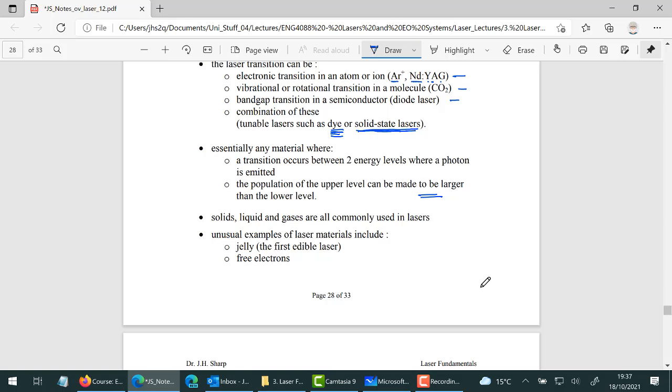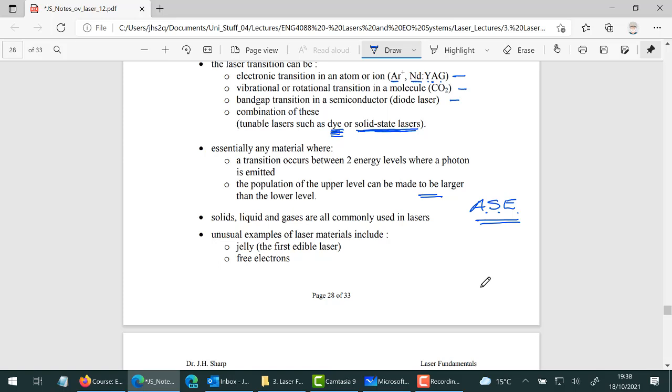There are laser materials, so if you don't have the feedback, then they're referred to as amplified spontaneous emission, and you can buy devices which produce that. So it's like a laser without the feedback, useful in fibre optic systems. Some of the electronics sensors guys might have seen some of these amplified spontaneous emission broadband sources. So solids, liquids, gases all can be used.